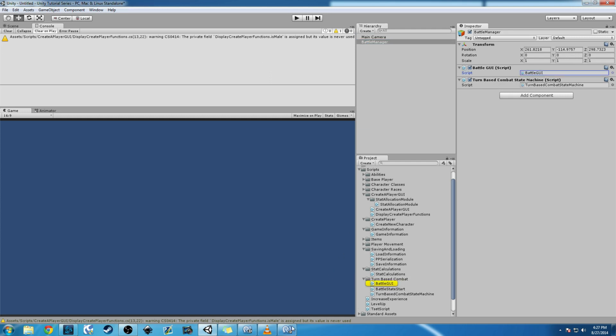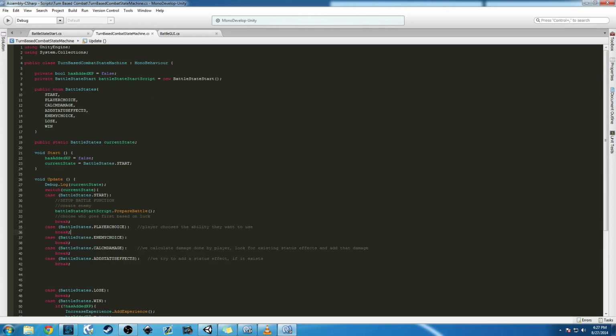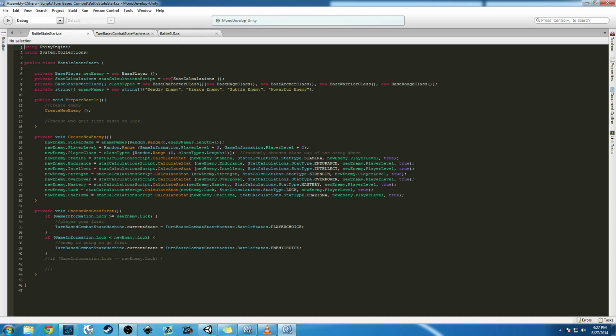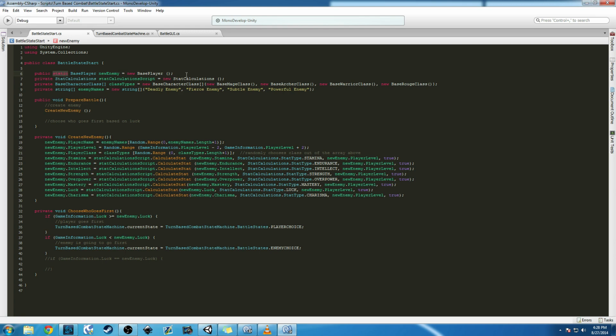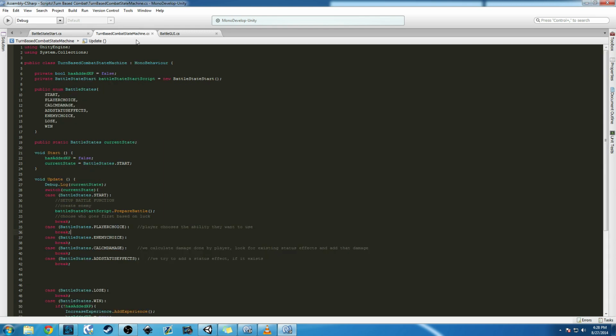We're going to open up the GUI, and since we have this new enemy here, we would like to display the new enemy's information on the screen. What we're going to have to do is store all this information into a static, or what I like to do again is create a static class. I guess we can make the enemy a public static. Actually, we don't even need it to be, we just make it public, and therefore we can access it in our turn-based script.